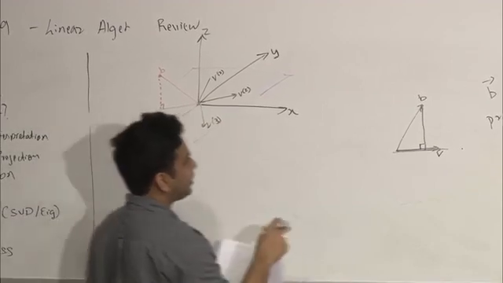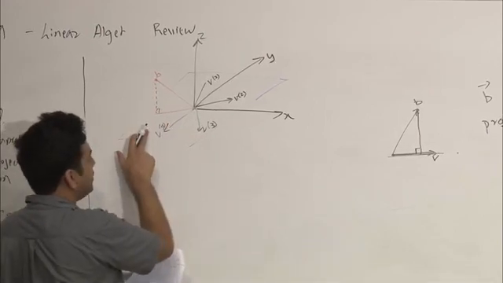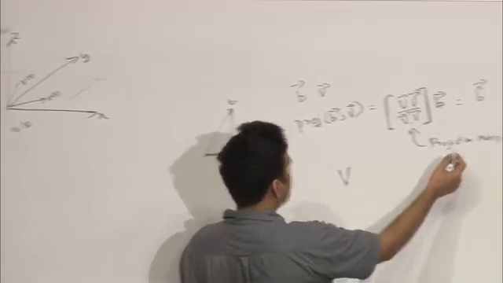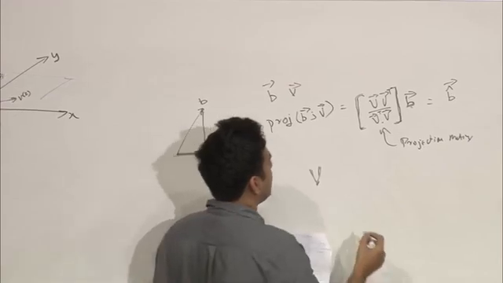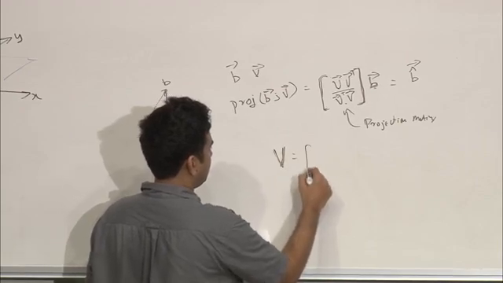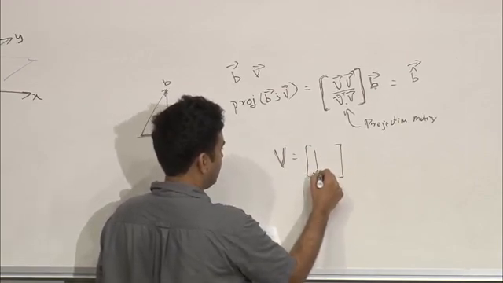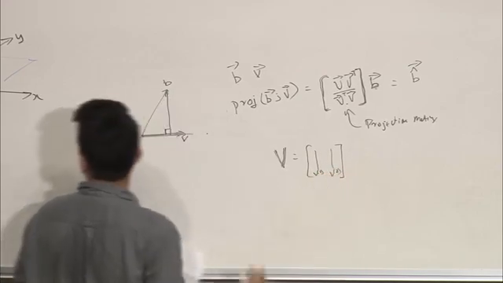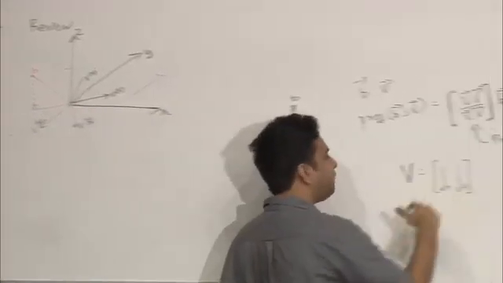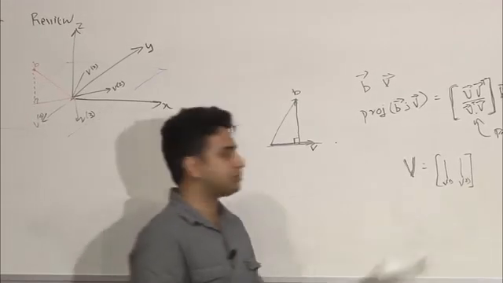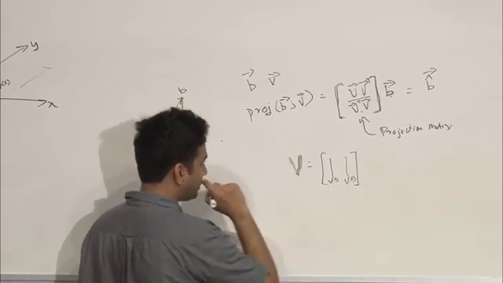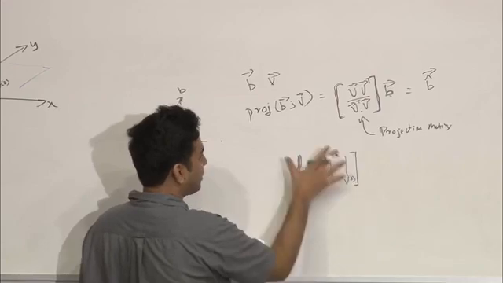So in order to project a vector onto a subspace, you need to first construct a basis for that subspace, and then create a projection matrix for this basis. And that would look like this. Consider the matrix V, which consists of, say, V1 and V2. Just take any two bases. If this is a 5-dimensional subspace, then you need any 5 vectors that can define a basis for that subspace. So take this matrix V with a set of valid bases and construct a projection matrix onto the subspace.